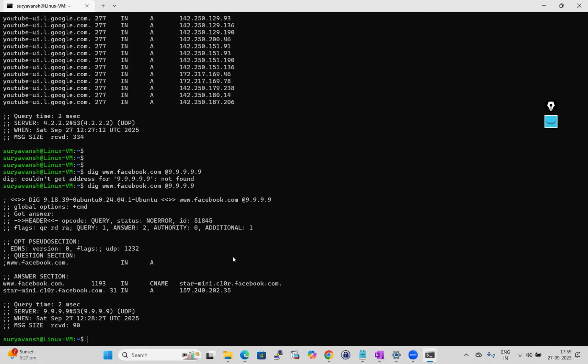Means we'll configure our F5 DNS as a recursive DNS server. So for example, any PC trying to access www.facebook.com, that request will come to the F5 DNS. F5 DNS is going to fetch that detail from Google DNS and send it to the user. So whatever I explained in the beginning, what is the difference between recursive and iterative query?